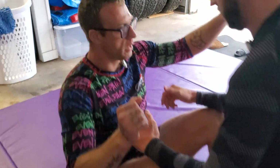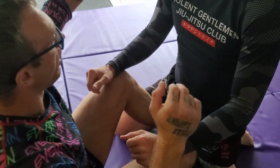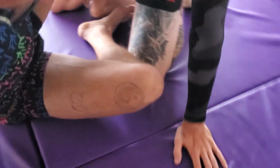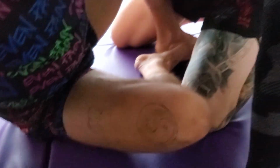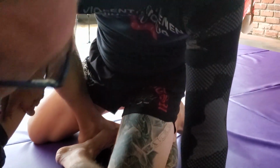For this next couple of techniques, we're going to start off with our overhook. I'm sure you remember this. We connect our hand to our thigh, and then I'm going to execute a technical stand-up. Also, this is one thing I kind of forgot last week, we're keeping this pressure here. You kind of feel this pressure shift. Now I'm executing my technical stand-up.